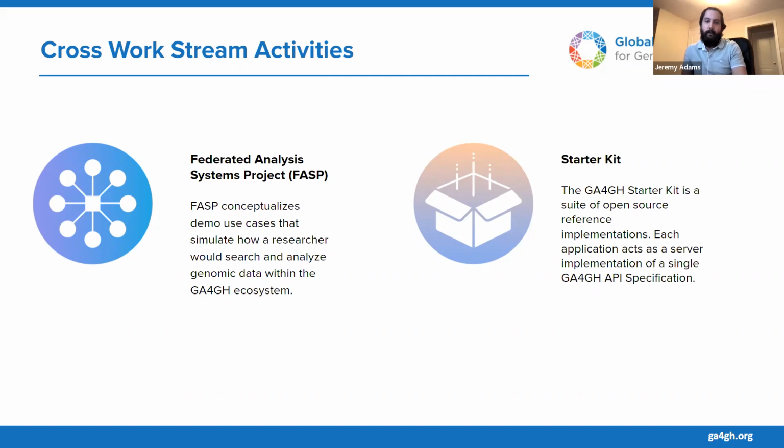The starter kit overall will serve an important role in this overall mechanism to improve our standards by providing a reference code base that's easy to update with prototype features. And as new features move from experimental to standardized, the starter kit will keep up with these developments so that there's always reference implementations of the latest versions of our standards so that the community can more easily get involved and understand how to get into the nuts and bolts of GA4GH standards and how to work with them directly.